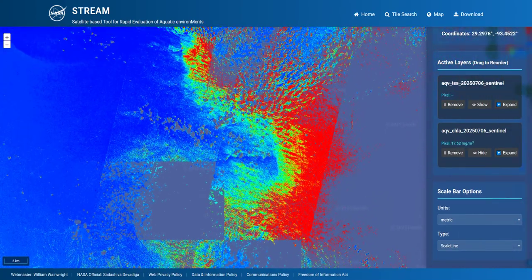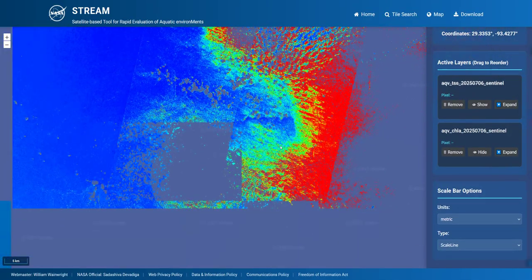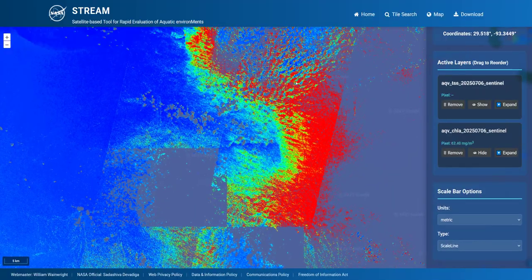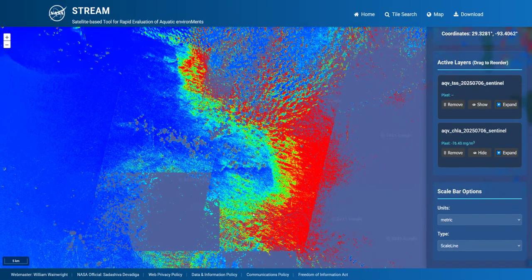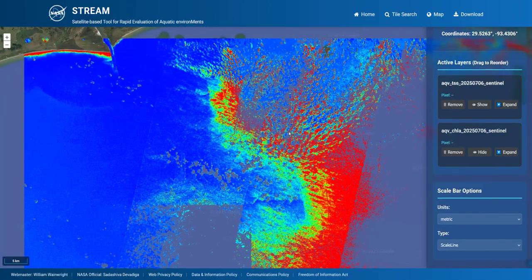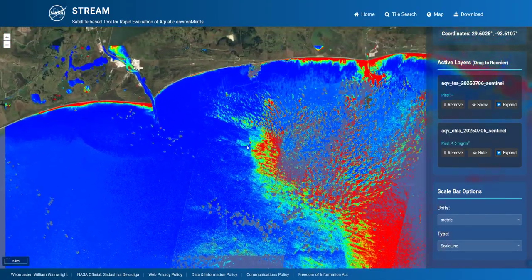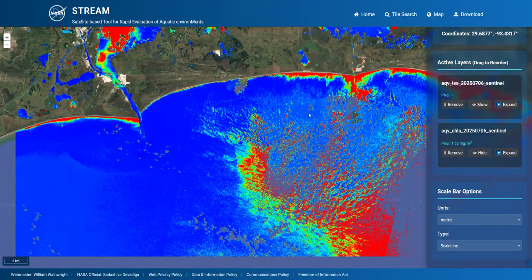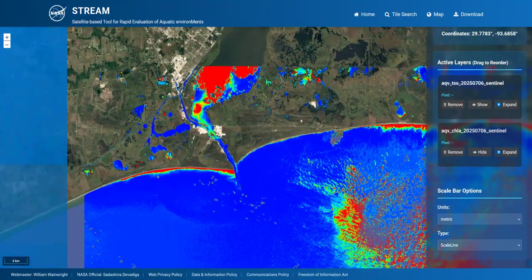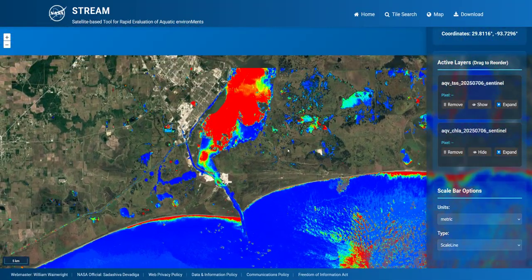One of the feature improvements that's coming to the site hopefully soon will be uncertainty mapping. We'll use high uncertainty to automatically mask out some of these pixels that are likely just reporting on cloud and not water. But we'll also include it as a product for you to be able to make that determination yourself.